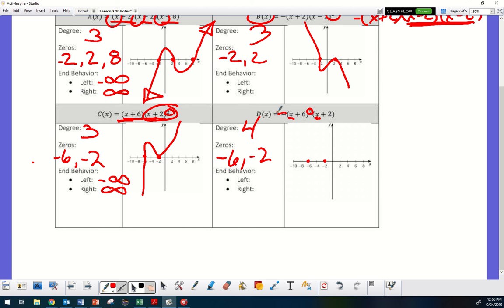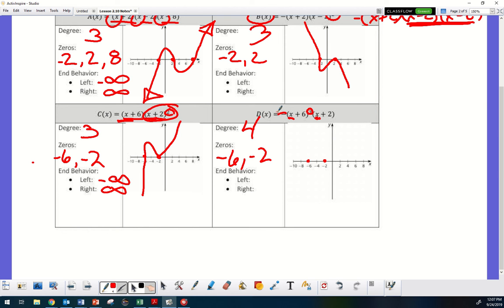So, now, you guys ready? Show me x squared. Everyone up? Okay, now show me x cubed. Okay. Like this. Show me x to the 4th. Both go back up. It just goes twice as fast. So it's narrower. And now show me negative x to the 4th. Oh, wait. Negative x to the 4th goes down, doesn't it? So my ending has to go down. Both ends of this are going to end up going down. So with the 4th degree and it being negative, it's got to go down.